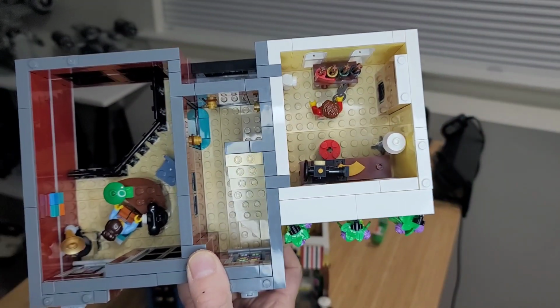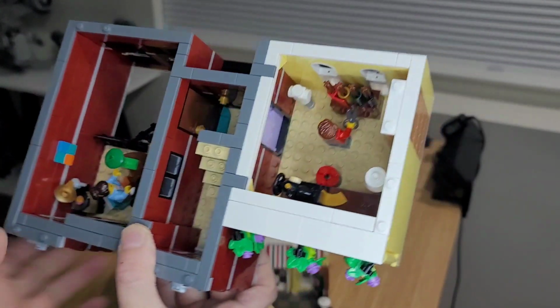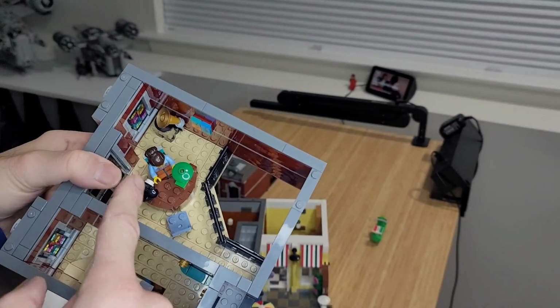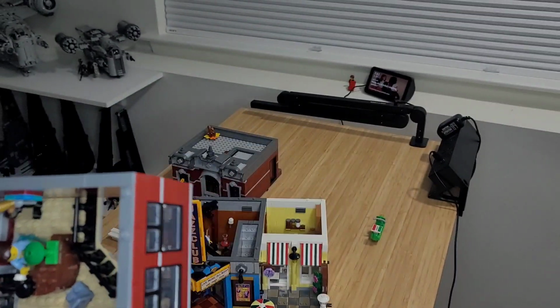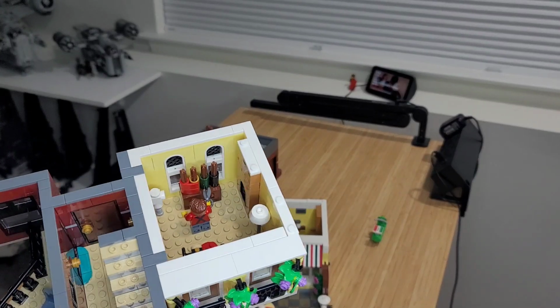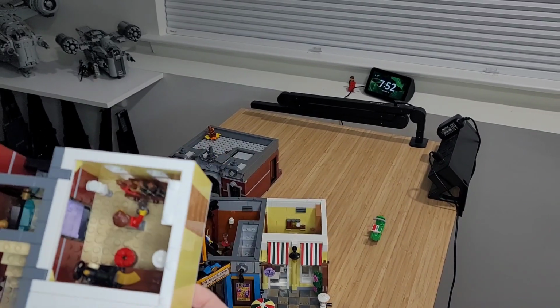You have a desk, lamp, and the office lady that manages the shows. You have another extra chair there. You have some artwork here. And then you have the gramophone, the old record player. I guess that's a nice touch to it, being a jazz club, right? But other than that, nothing much. Like I said, they could have added a couple more things there, but it is what it is.